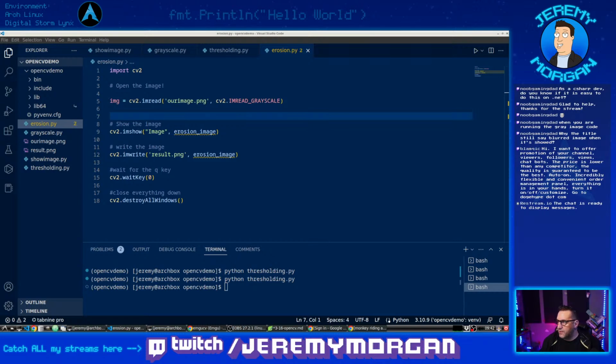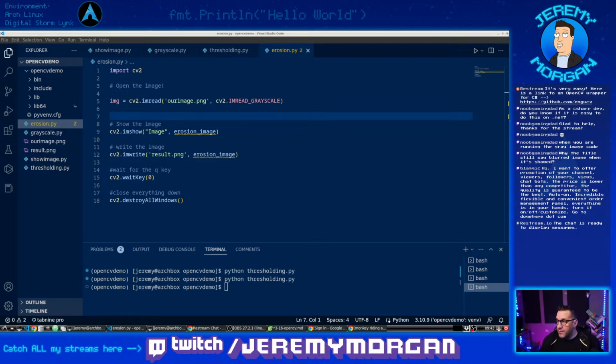I wrote a couple of articles on allhandsontech.com for work. The link. OpenCV wrapper. There we go. I've used this library. It works great. It's almost exactly the same.